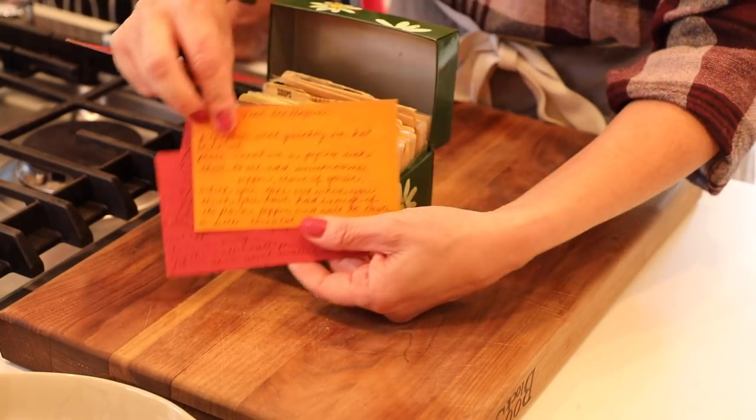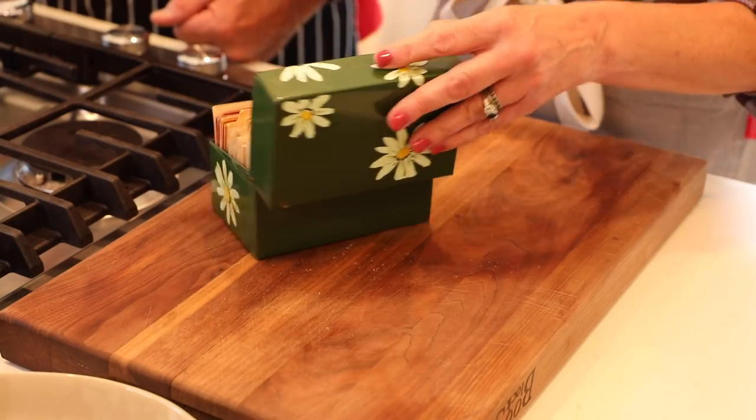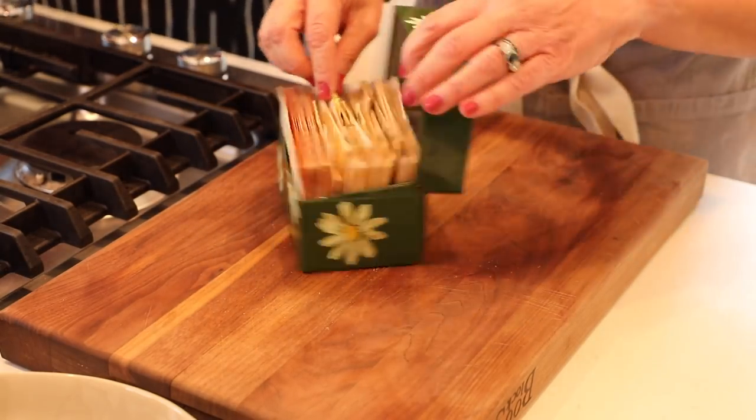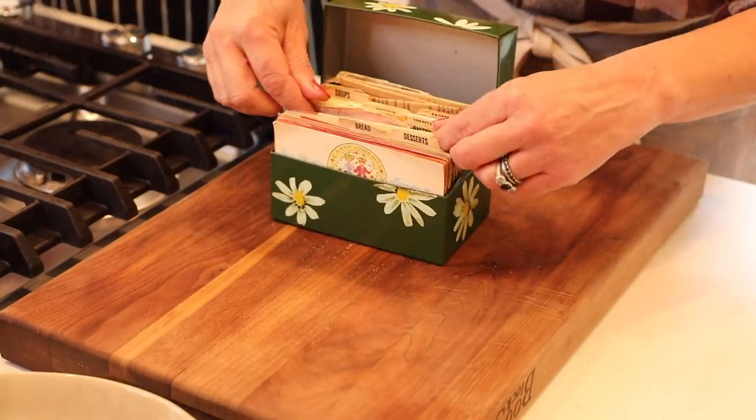Those recipes are about 50 years old — real vintage. So it's veal scallopini, which obviously must have been a very popular dish. What I think is very fun about this box is all of the different things you sort of stuck into it. We were not as organized as you are — yes, the digital age helps with that.